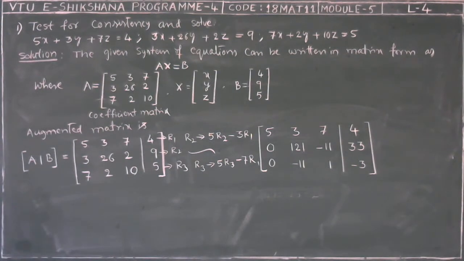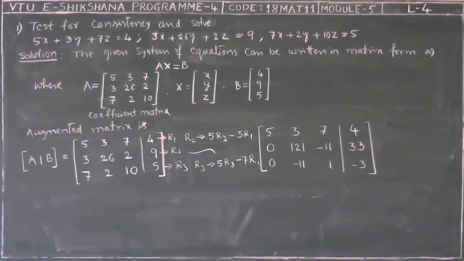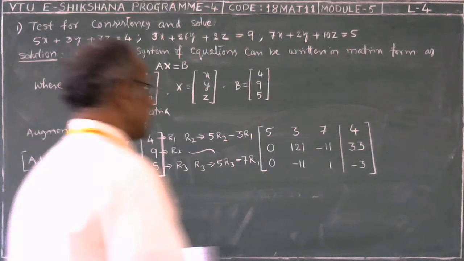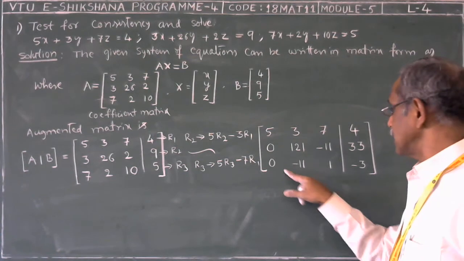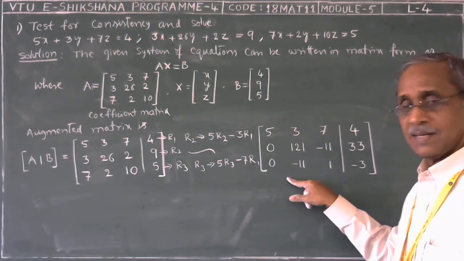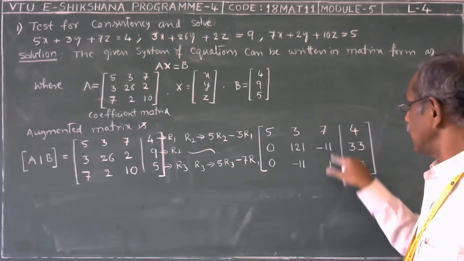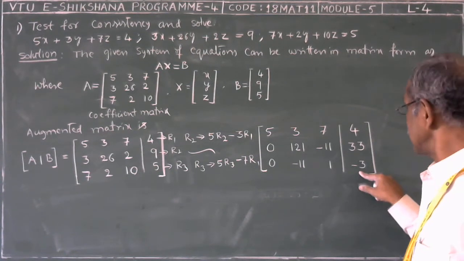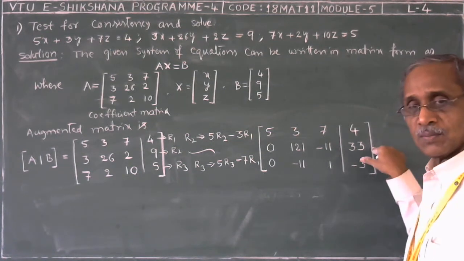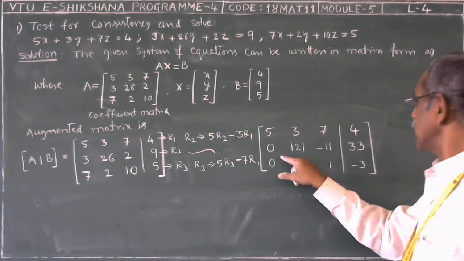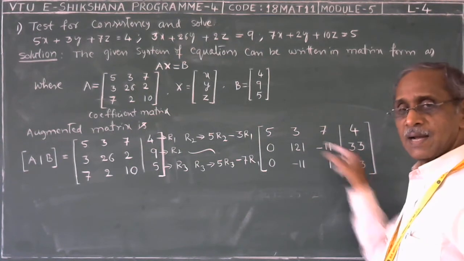Okay. So I get an equivalent matrix with elements like this. Now, what can I do? You can easily see that the second row is a constant multiple of the third row. What is that constant multiple? 11. 11 times 11 is 121. 1 into 11 is 11. 11 into minus 3 is minus 33. So I can use R3 to make these two entries 0. There are many possibilities. We can divide this by 11.